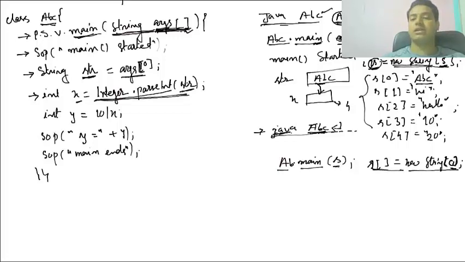It gives this S inside, where size is 0, and the main method starts execution, and it prints "main started". Okay, fine. And now when it comes here, args of 0, you don't have any element. The size of this string array is 0. Now when you say you want to get the 0th index, the 0th index element is not available in this, so this statement gives an exception saying array index out of bounds exception, right?